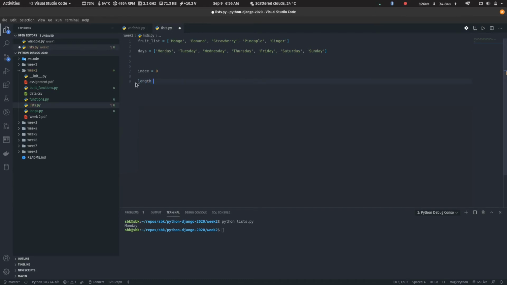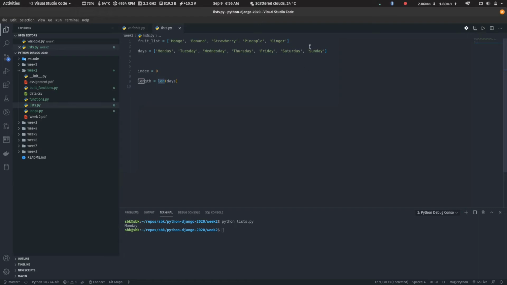If I say len of days, what it means is that this is a list, and the number of elements in it is called the length of the list. So this function len is a Python function that will count the elements inside. In this case, we have 1, 2, 3, 4, 5, 6, 7.